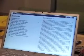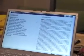Project Gutenberg has all these great texts, but have you ever tried reading one in Project Gutenberg? It's literally just a straight text file. You copy it into a notepad and it opens up a notepad and it's hell. It's absolute hell to try and read these things. So what I thought was I'd try to take the same text and produce a readable version of it. I want to do the whole book. I have done so far about 100 pages of the book, which represents about 50 web pages.